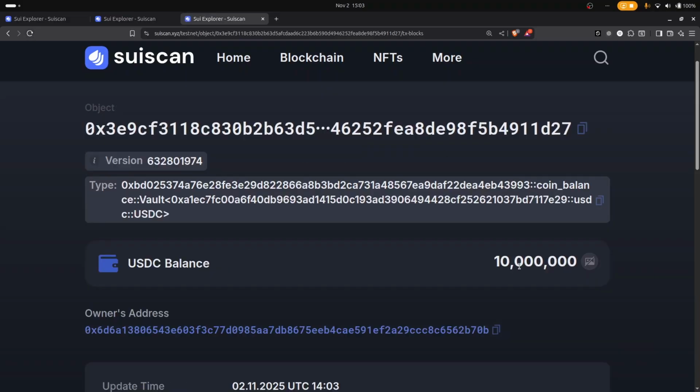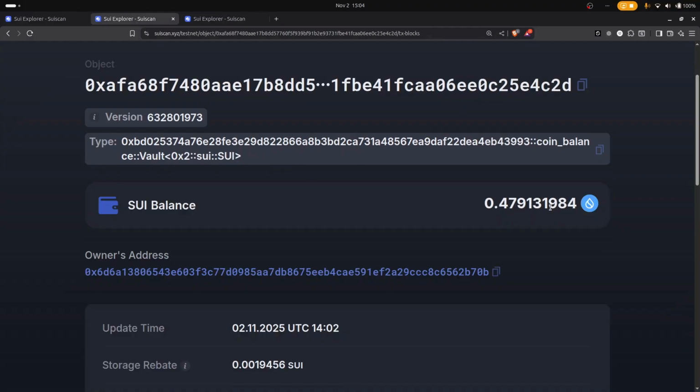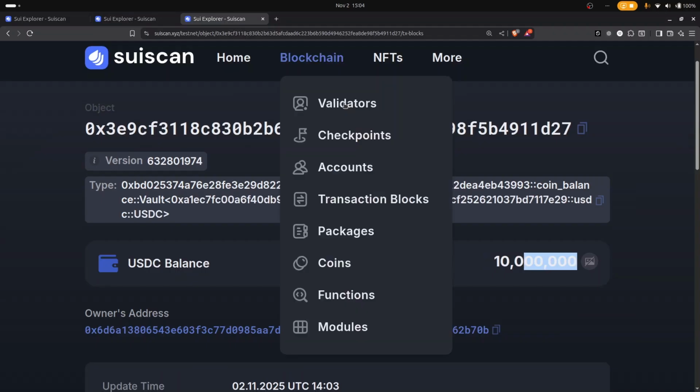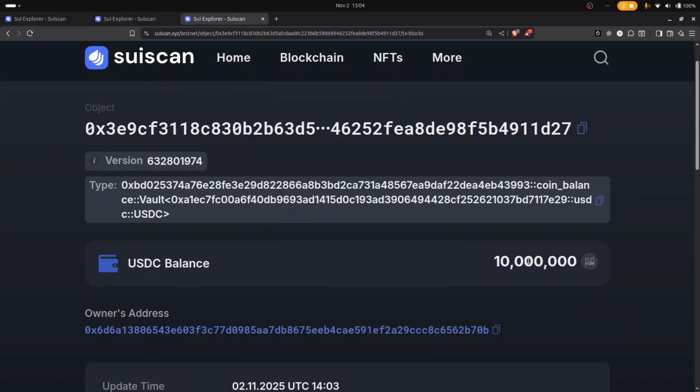So you look at it right now, it showed 10,000. What happened here is that the Sui coin was recognized by Sui and the decimal, so it divided it. But here, it could not recognize the coin and the decimal, so it just left it as 10,000. But this is actually 10 USDC. It's just that the decimal is 6.